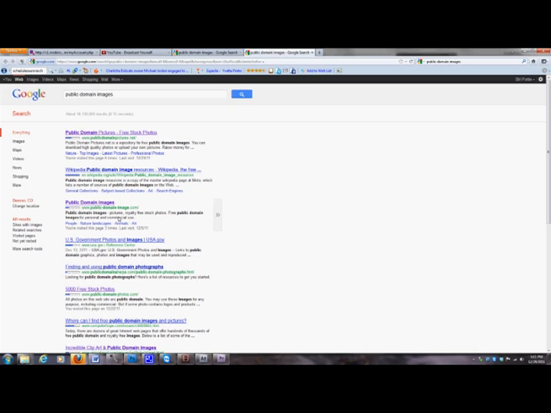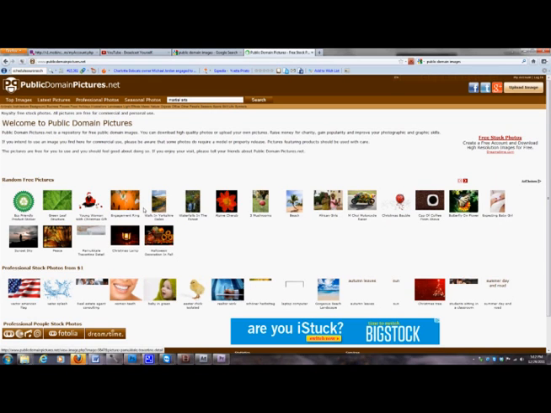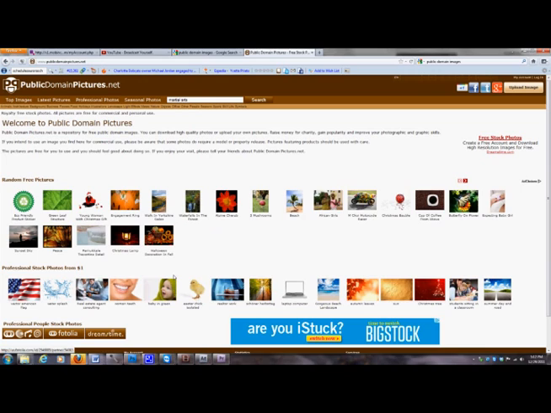I personally like this publicdomainimages.net. So you just click on here. A bunch of pictures come up, and you can search for whatever you want. So I went in here. So be careful when you go to these. These are the free pictures on top here, and these ones are ones that you have to pay for on the bottom. And you can also add your own pictures to this public domain as well.